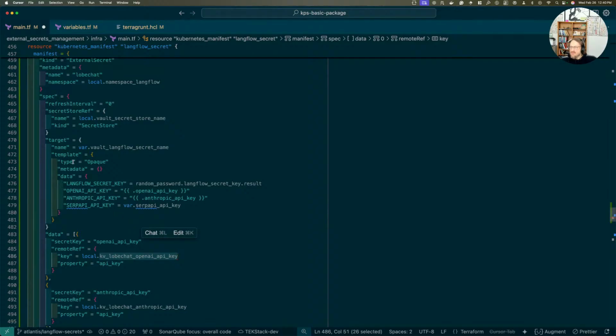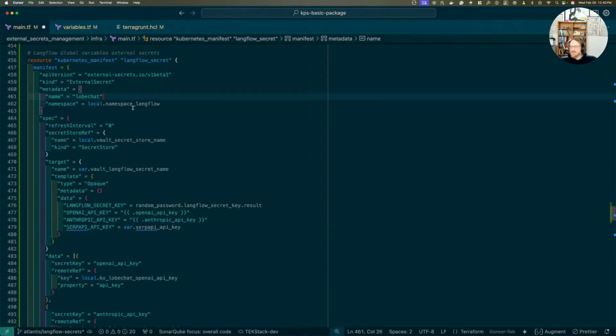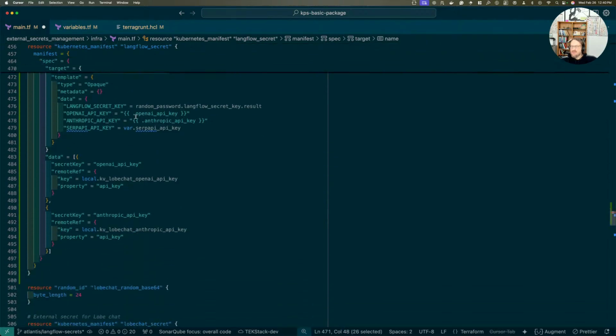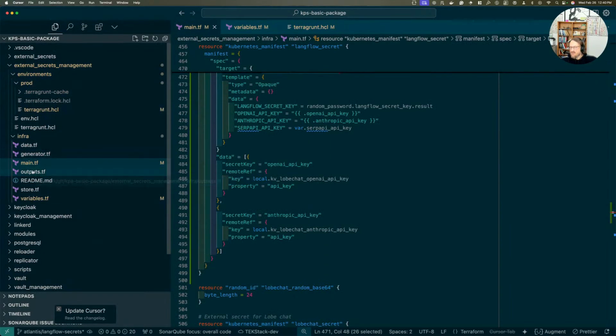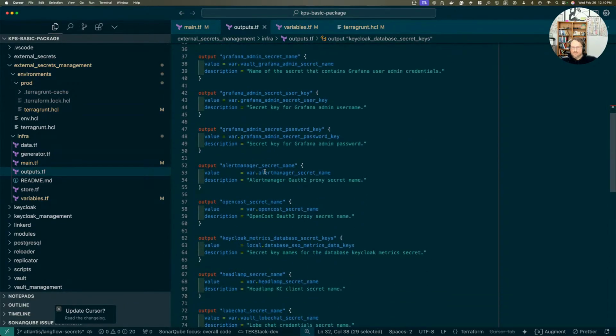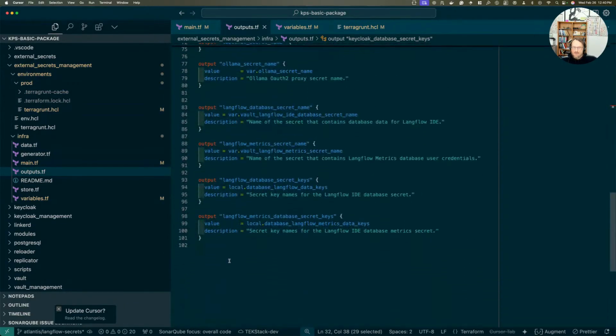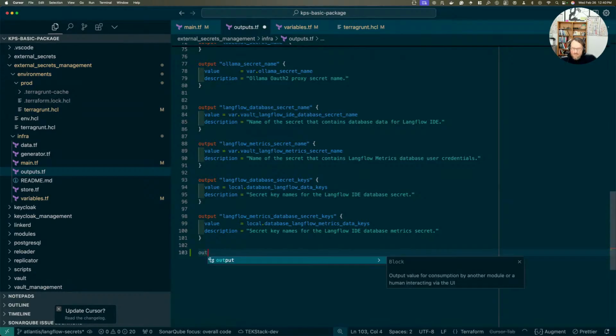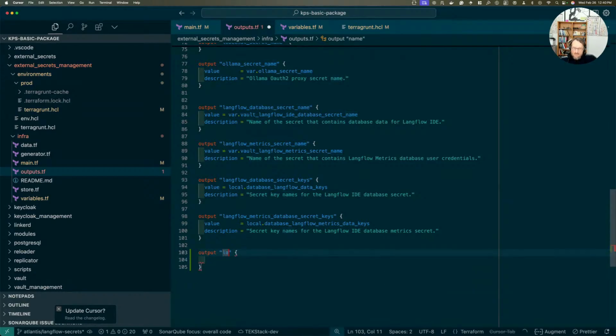So that looks good. The namespace is okay, the secret store is good, we have the name. The last thing we want to do is create an output, so then we can use it. In outputs, let's call this Langflow global variable secret name.